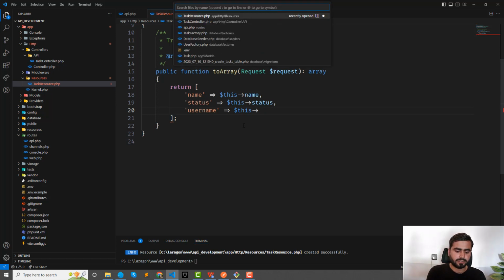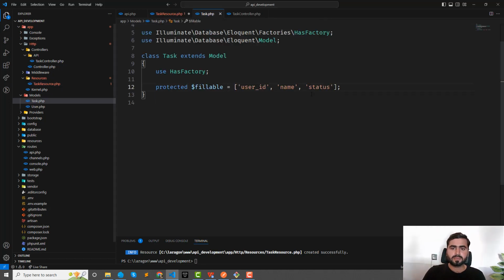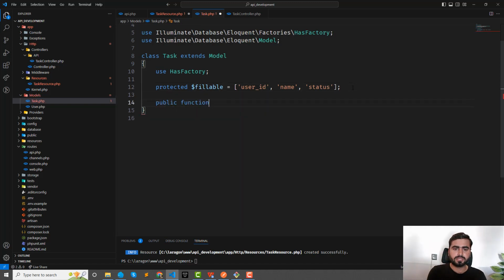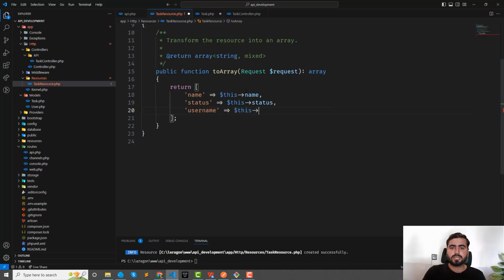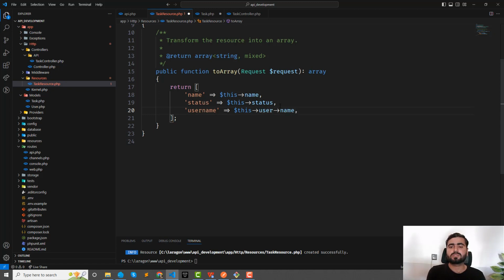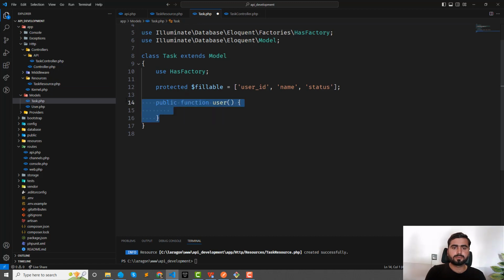For example, if I go to the task model, here you have a public function and you have a user which belongs to multiple tasks, right? So how can you call this? Here you can call this simply like this and user name, so this will return the user name, right? So it's identical to how you use this in your controllers.